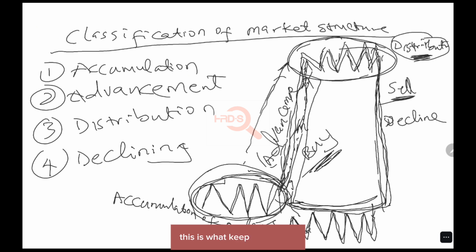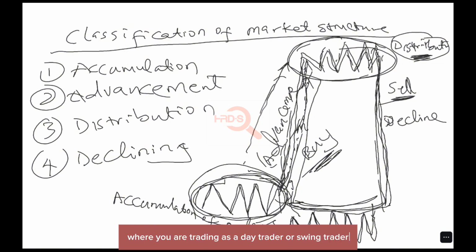This is what keeps happening and happening in the financial market in different time frames. All right, we are coming down to break it down to your own time frame where you are trading as a day trader or swing trader. This is simply the classification of the market structure.